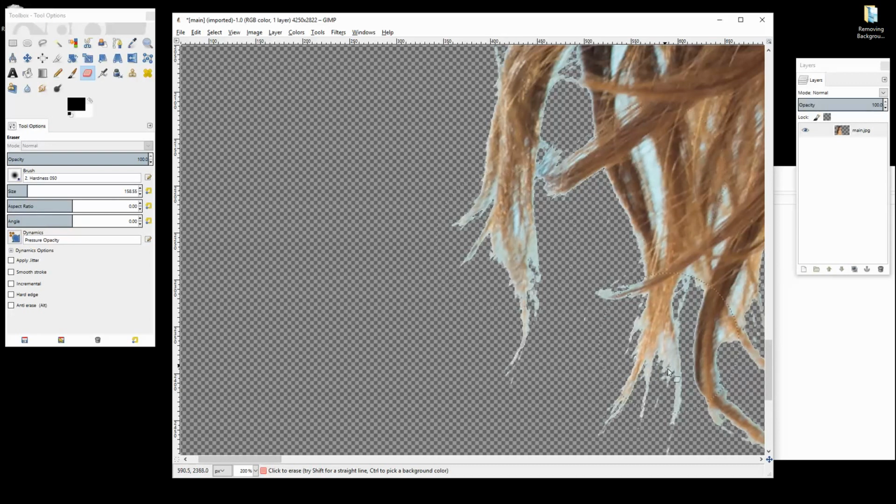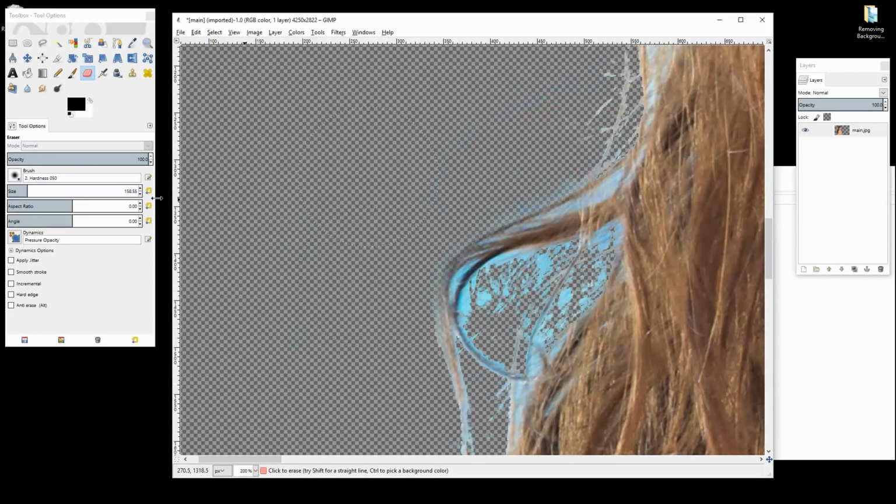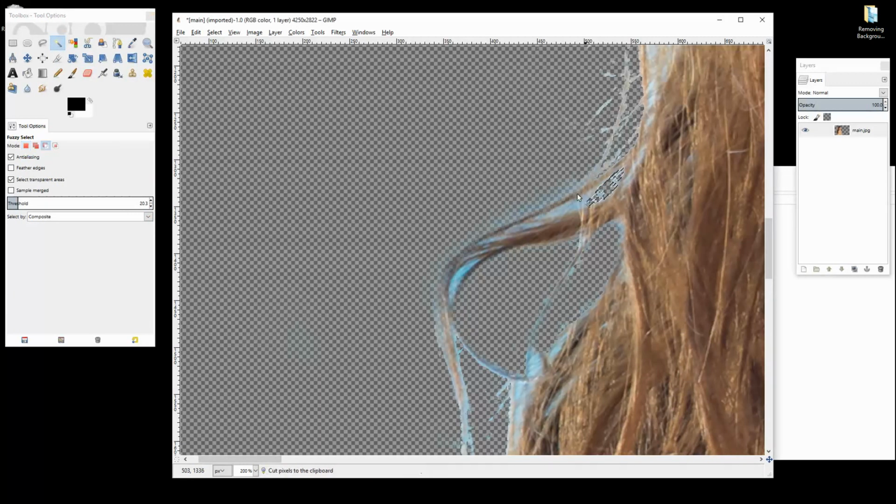See, when you've got all these little blue bits inside here, it's easier to use the fuzzy tool to get rid of that. So we'll do that in a moment. Let's make this a bit smaller. We can go in here and just start clearing this out as well. I'm just trying to get rid of a lot of this blue. This won't be perfect, but it'll be pretty good. It'll be okay. So using this magic wand, we can then just go in here, select this blue that we don't want. It'll get rid of most of it for us.